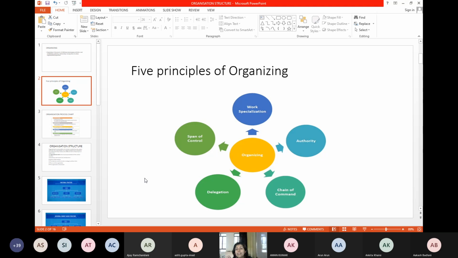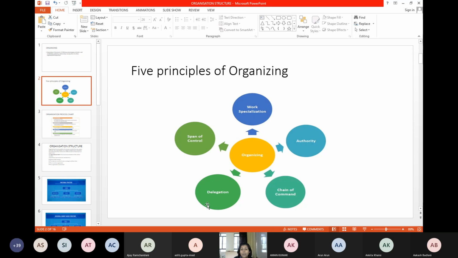Why effective? Because that sales manager should be able to communicate effectively with his subordinates. If there are too many people, he will not be able to communicate, he will not be able to understand all the salespeople, or even check how they are doing if there are too many people under him. Isn't it? Yes, ma'am. So you have to see to it that there is an appropriate number of people under one control, and that is how the span of control becomes a very important aspect of organizing.